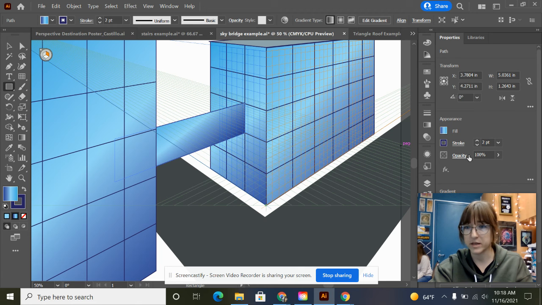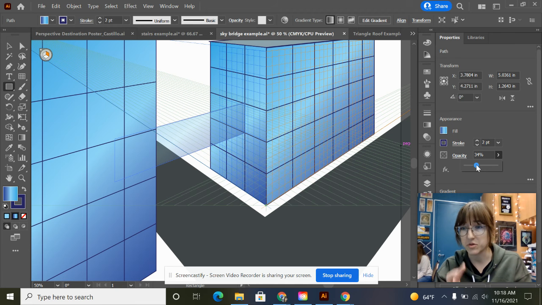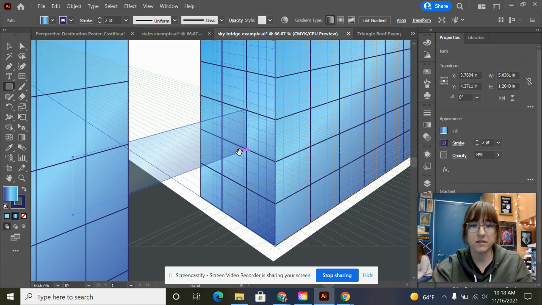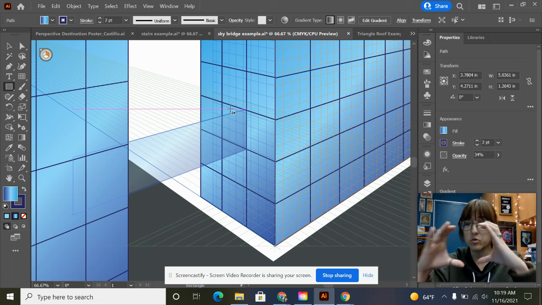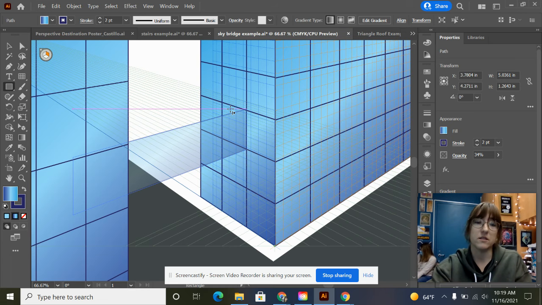So now it looks like this part of my sky bridge goes from this building to the other part of the building, right? However, I'm not going to be able to see the other parts of my sky bridge if I don't change the opacity. So I'm going to come over here to this opacity slider and make that come down. For now, let's make it like around 35%, just so that we can see through it enough to make the other pieces, but we might come back and edit that later. So we've got the first side here, and then we're gonna make the other three sides. We're gonna make all four sides of this little like cube that's gonna go across the street.